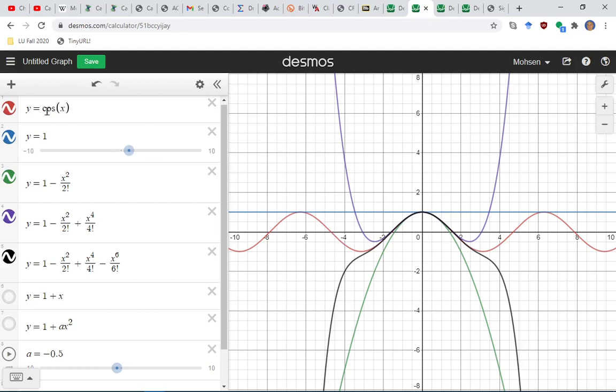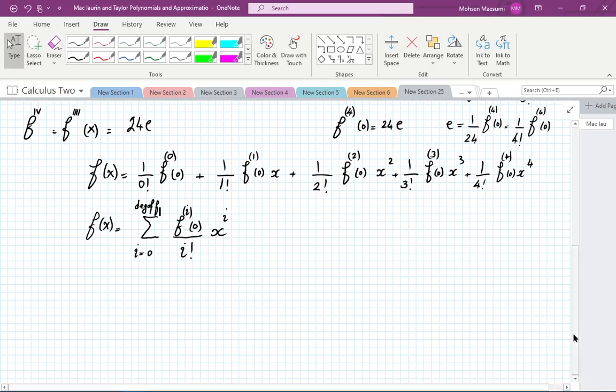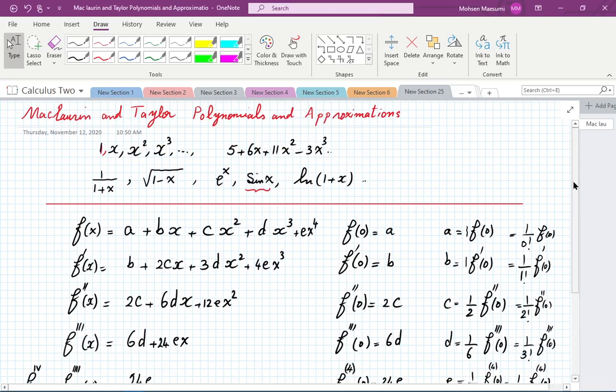So the functions that are not polynomials are going to need infinitely many of these terms for us to match them. If they were polynomials, the job would stop somewhere. That is the difference between a polynomial and the functions that we see in pre-calculus and calculus. These things are not polynomials. They cannot be written exactly like these, but they can be made to look like that.